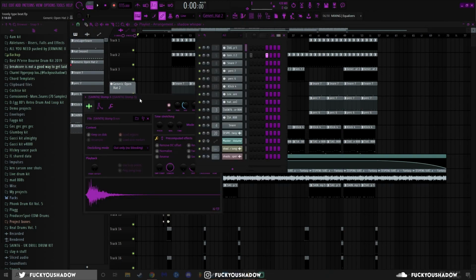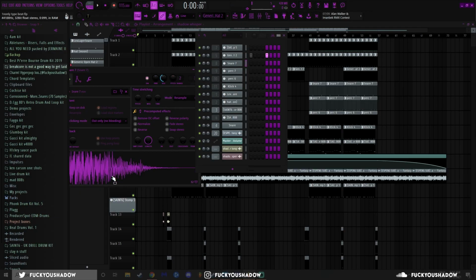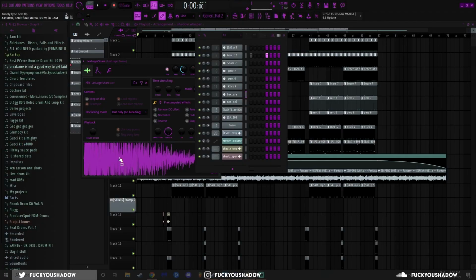As for the sound selection, we have the Saint 6 stomp, which is just like a typical stomp. You can just look up any stomp sound effect. They're kind of interchangeable, whichever sounds you pick. I have the generic open hat 2 from Gucci Kit. I have snare 7, perk 7, perk 6, kick 4 again, the Lex Luger snare. This is a super common snare used in a lot of one and only songs.